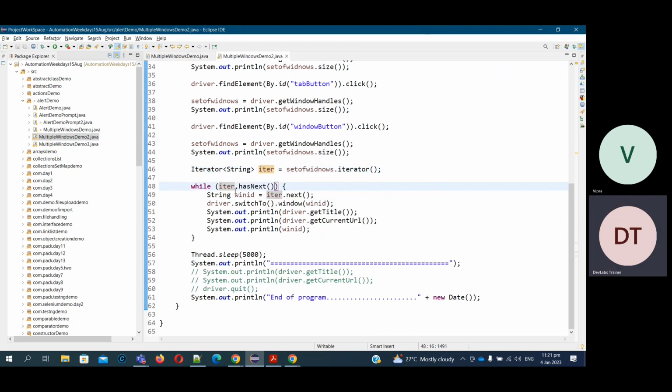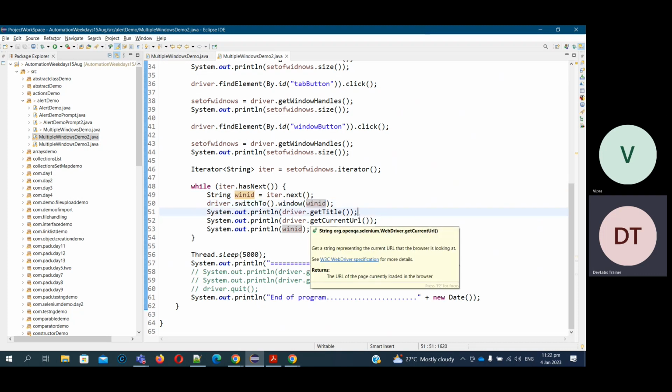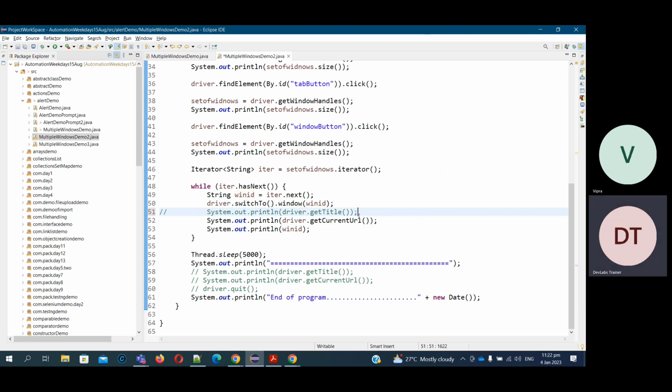So I'm saying iter dot hasNext, which means as long as it has some values, I'm navigating. Storing in the win ID local variable, switching to the particular window, and printing the title and the URL. As you know, this is creating some issue, so let me comment this part.